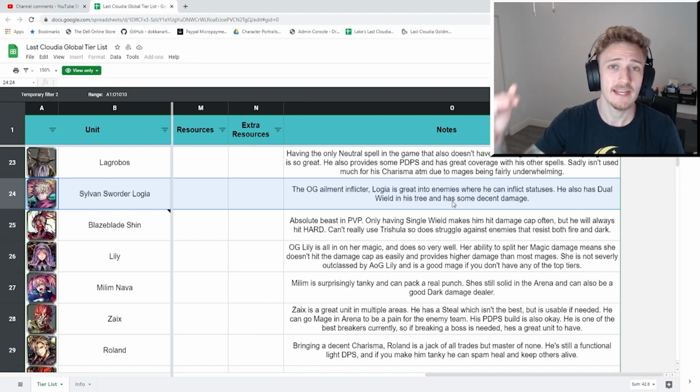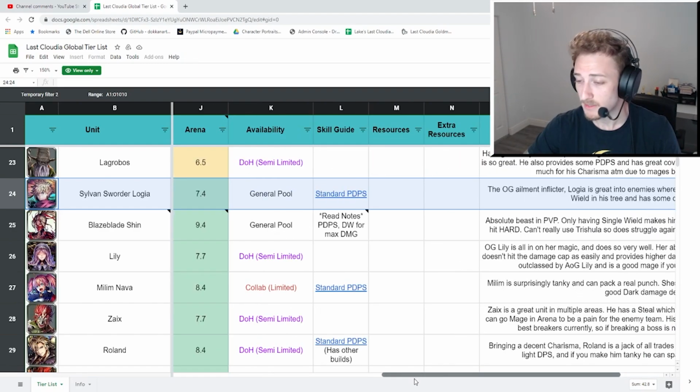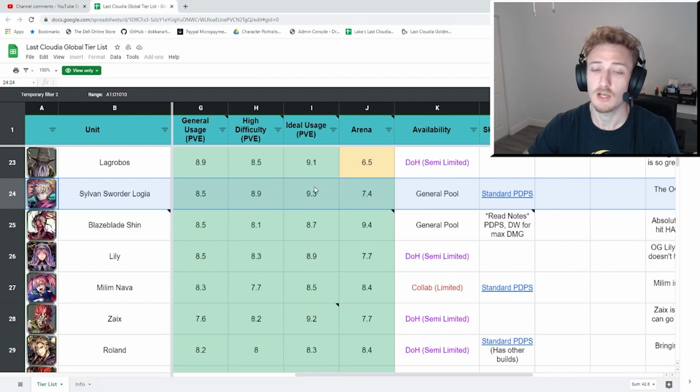But I know if you're taking advantage of his status ailment build, which is probably why his ideal usage is so high, he can render, just like V, he can render high tier bosses useless by stunning them, blinding them, silencing them if they're magic casters, and all of the above, which is what can make him so useful if you've got him built right.